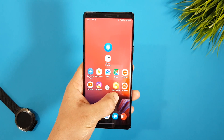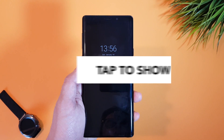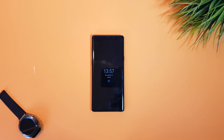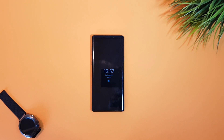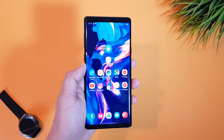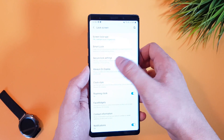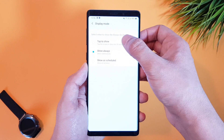The fourth one is about the Always On Display. You already know that you can activate or disable it, but this time Samsung allows you to activate it and only see it when you tap the display while it was off. It comes in handy when you sometimes need that always-on information but don't want to drain the battery — you just tap the screen to see it without turning on the whole display. It will be turned off after about 30 seconds. You can find it in Settings > Lock Screen > Always On Display, then activate it, go to Display Mode, and choose the Tap to Show option.